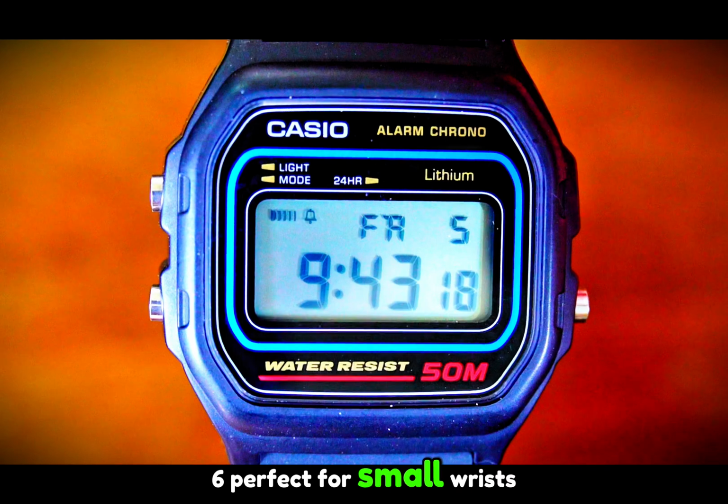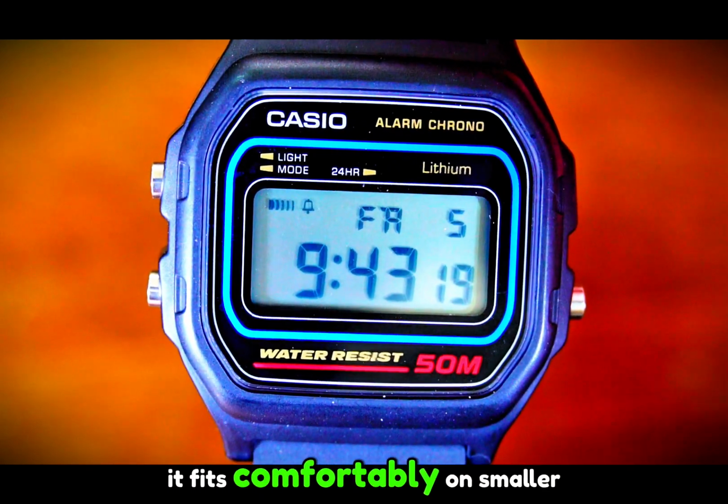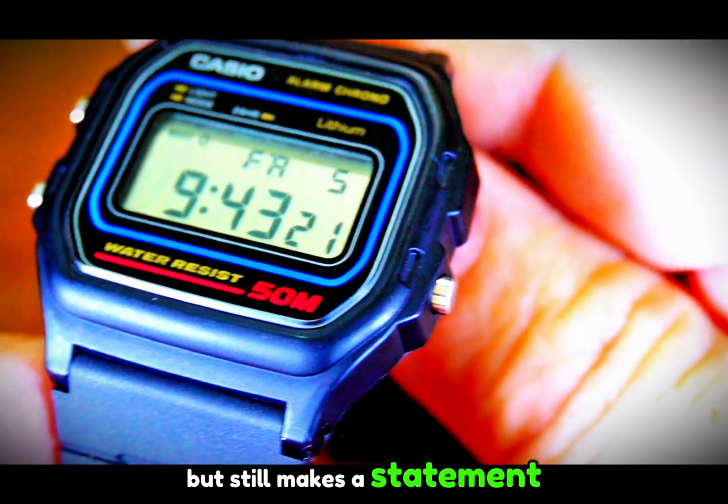6. Perfect for small wrists. At 33.6 millimeters, it fits comfortably on smaller wrists, but still makes a statement.